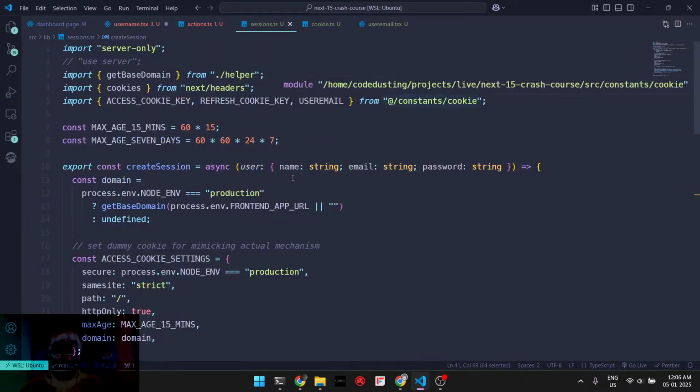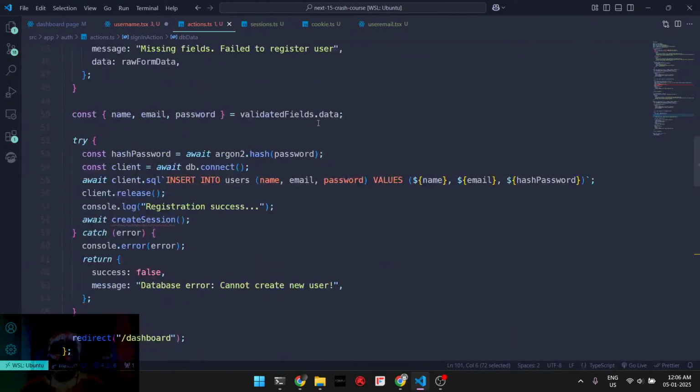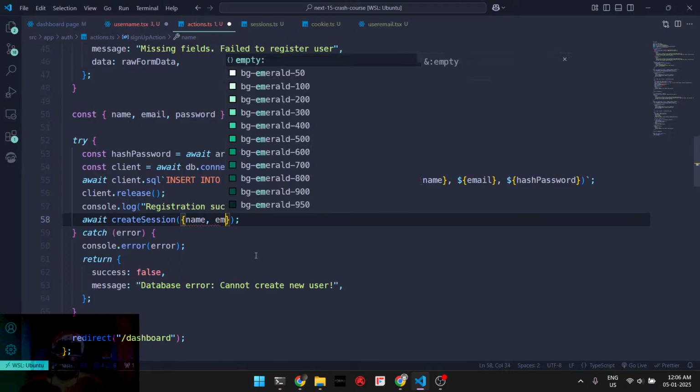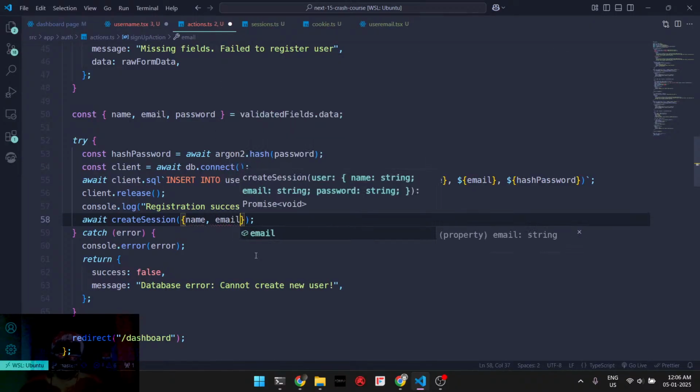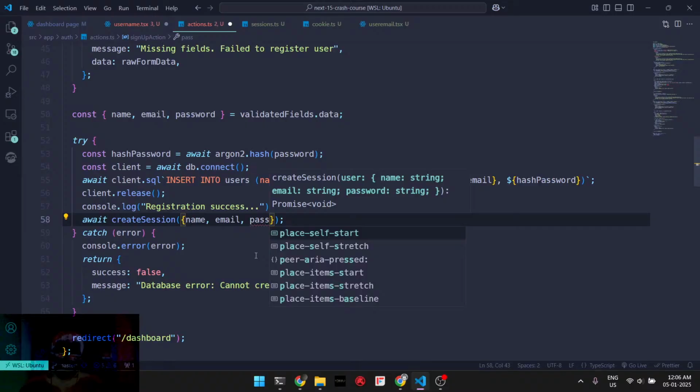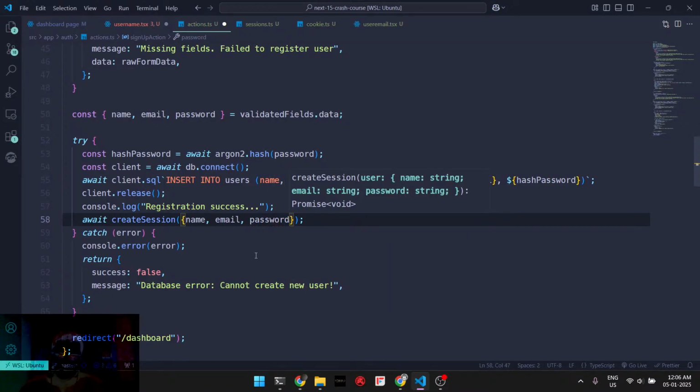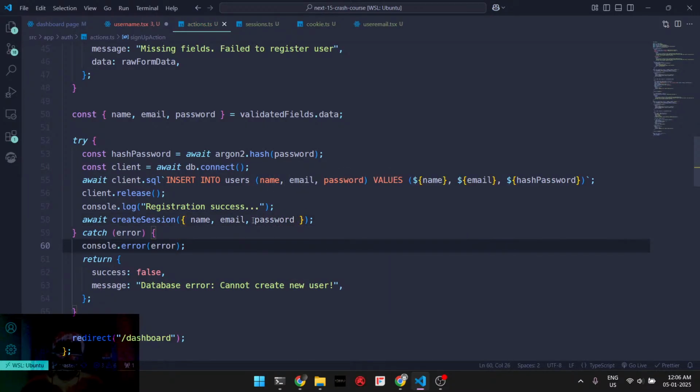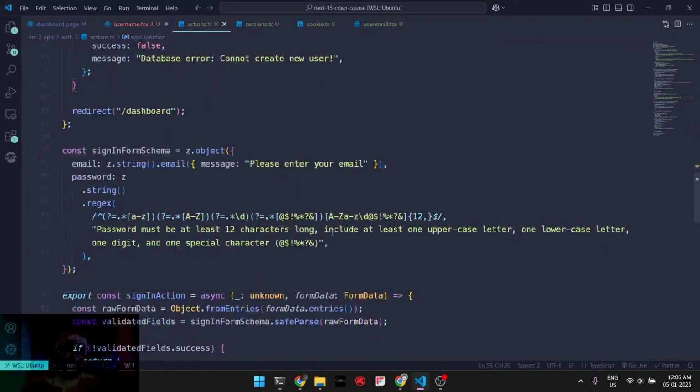And here in the create session itself, I am inserting the user. Let's also call it name, email, and password. Not that it is required. The password part is not required.